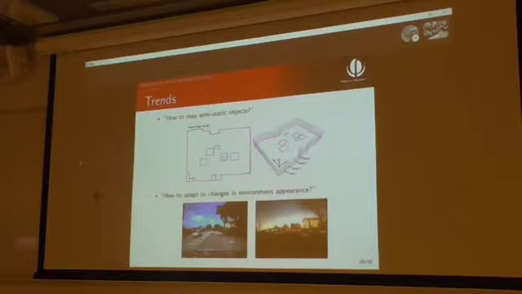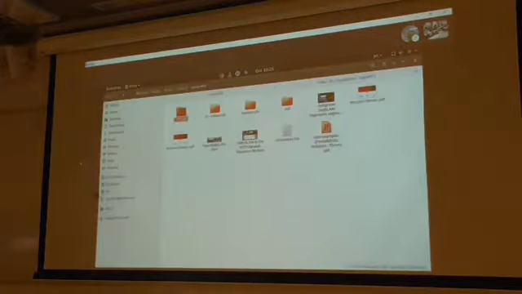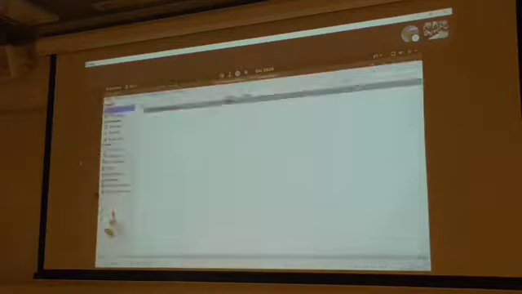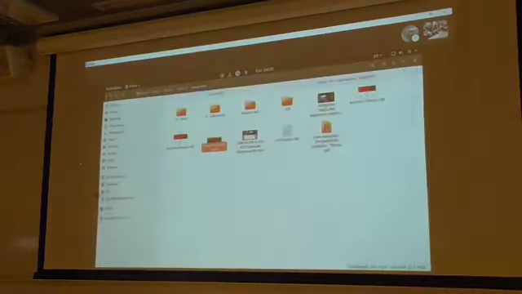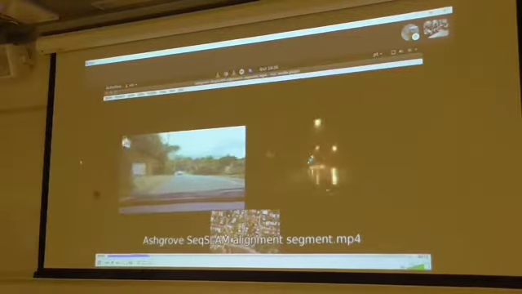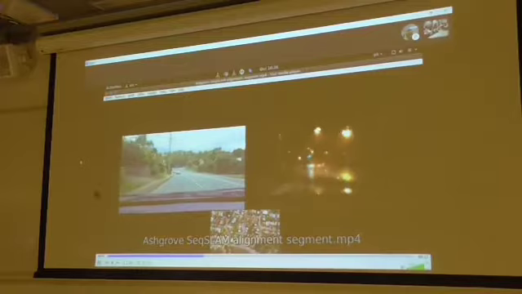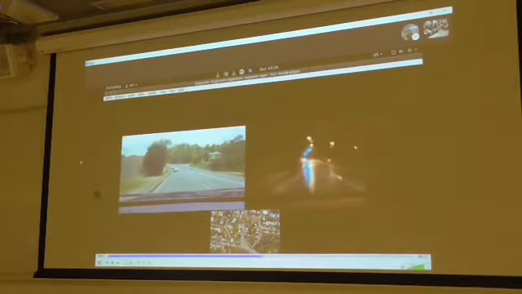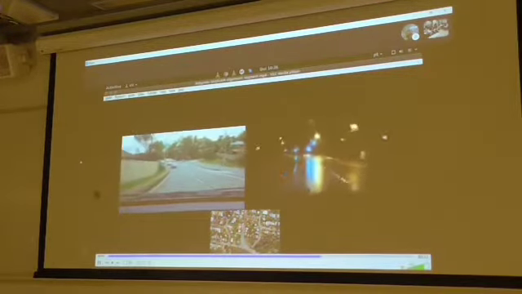Another example is SLAM applied in environments with changes in appearance. One of the most popular approaches is proposed by Milford in Australia, which is SeqSLAM.